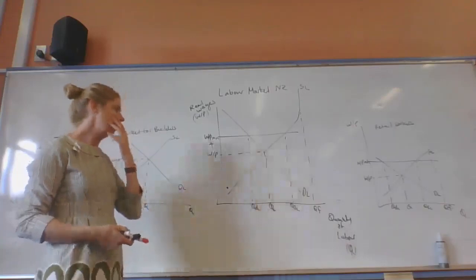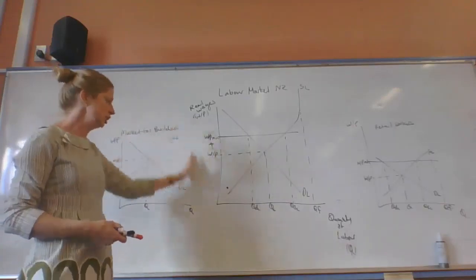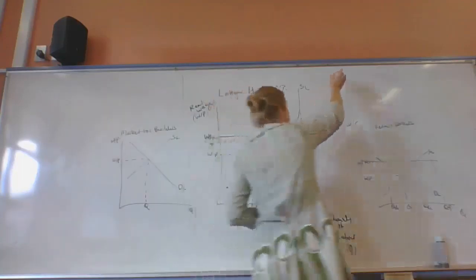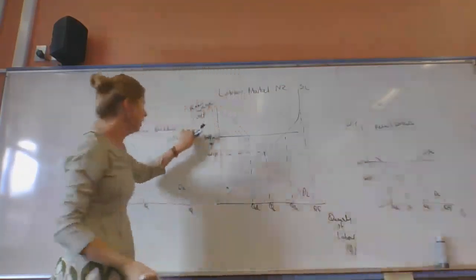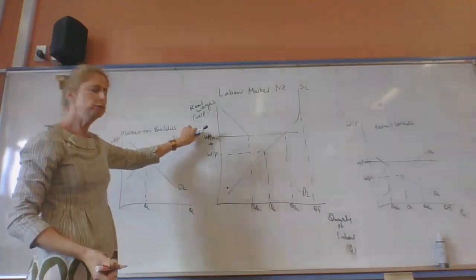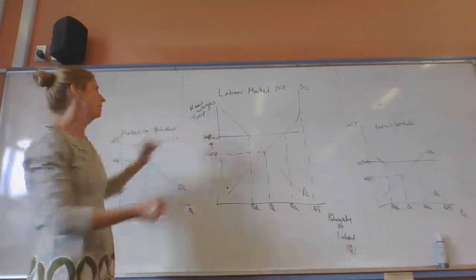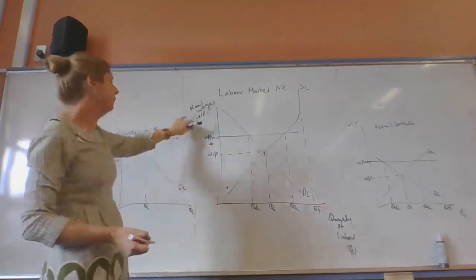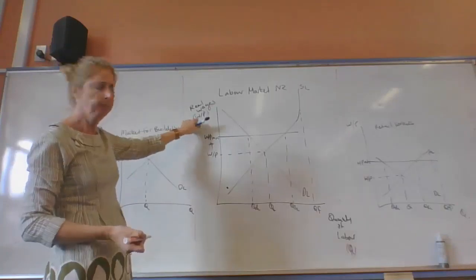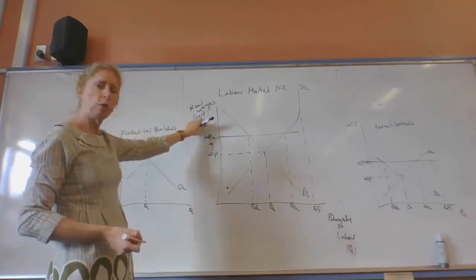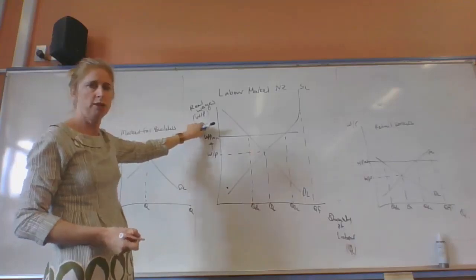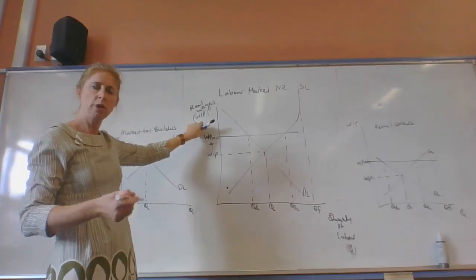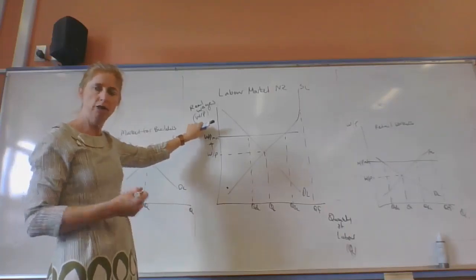So I'll just do a bit of comparison. This is the general labour market, so I'll make a little red line here to separate it all. On the vertical axis, this is a market model, so there should be a price, but the price of labour is wages. I've put real wages here. What that means is wages, W, divided by P. So we're taking the price level into account, saying what is your wage worth in terms of what it can actually buy you. Real wages shows the purchasing power of your wage, what you earn.